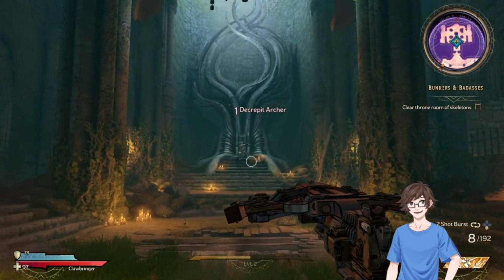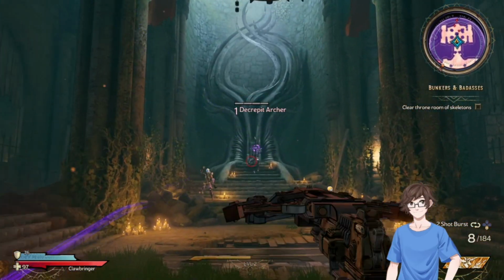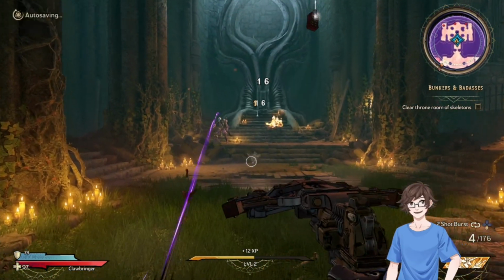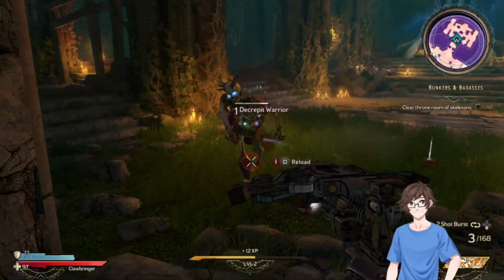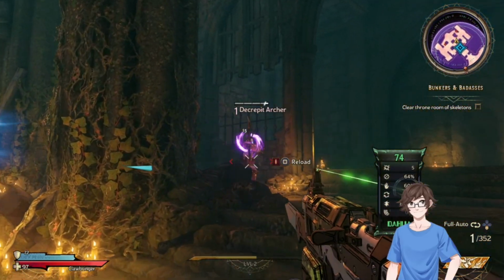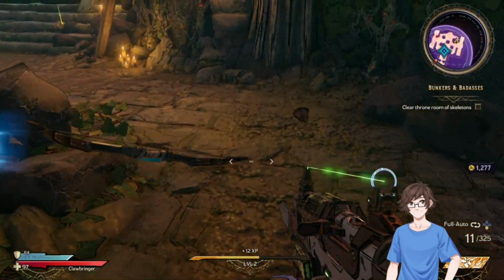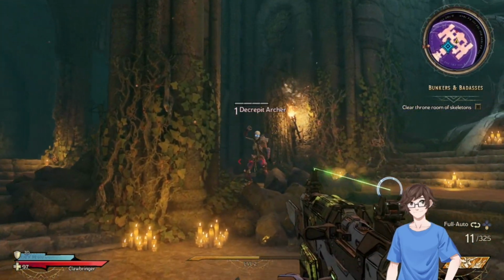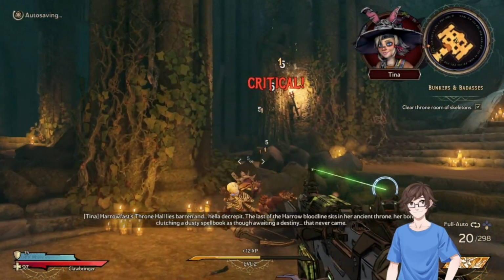Alright. Time to clear the throne room of the skeletons. May need to tone down the sensitivity of the aiming or something, but we're fine for now. Like a job well done. There we go. But you don't have blood, skeleton. Ow! There we go.